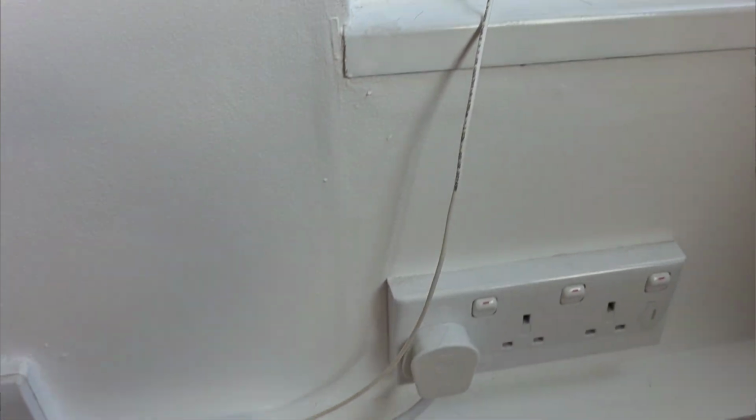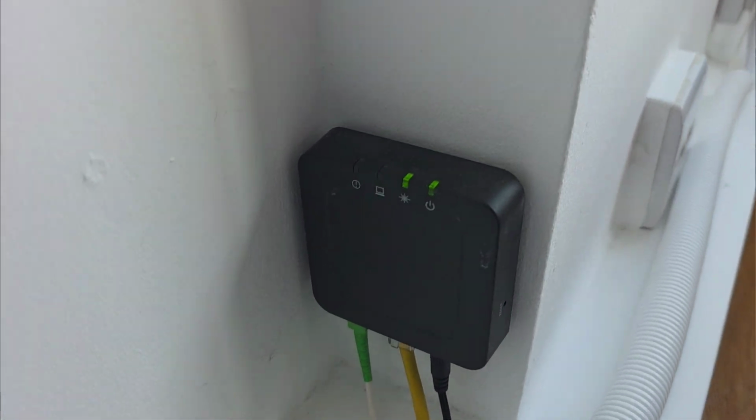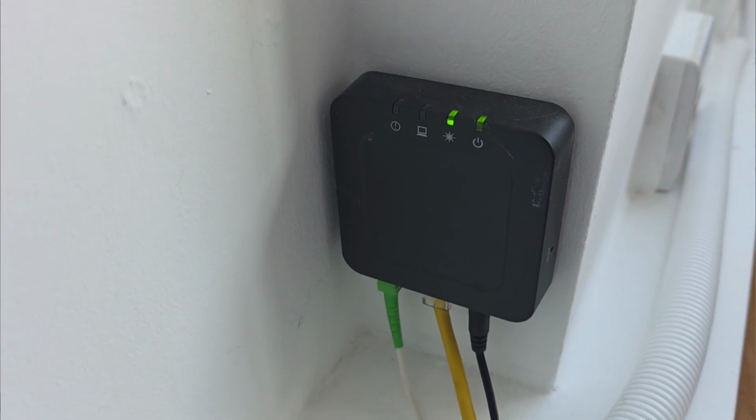It's worth saying that in any case, the installation is always free of charge, so you don't have to pay any setup cost. And how does the installation look like in your flat? So basically, we said there are these brown cables running in front of the facade of your building, and then you're gonna have this really small box which is still fiber in your flat. From that, you're gonna go to the internet box, which is basically translating the fiber into a LAN cable, and you got internet there already.